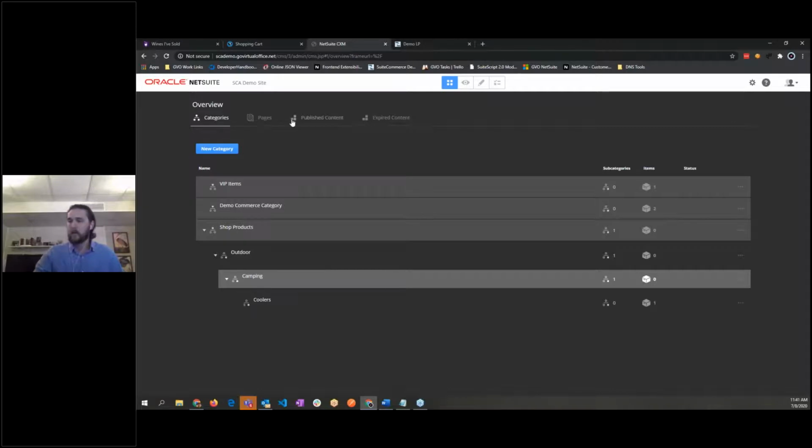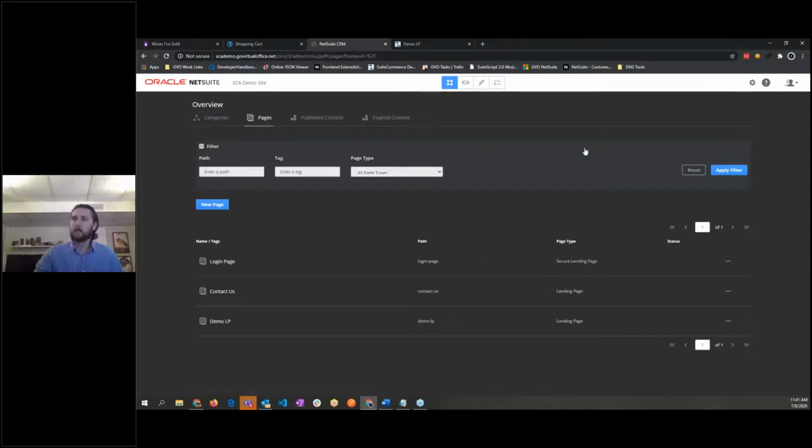So another piece of the overview is landing pages. Landing pages are really nice because it gives you a way that you can spin up a page from this content management tool, and it's pretty instantaneous. It builds out the URL structure. It builds out certain metadata.